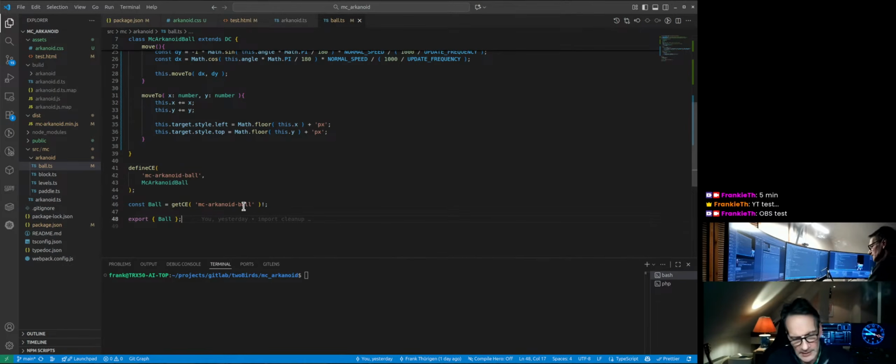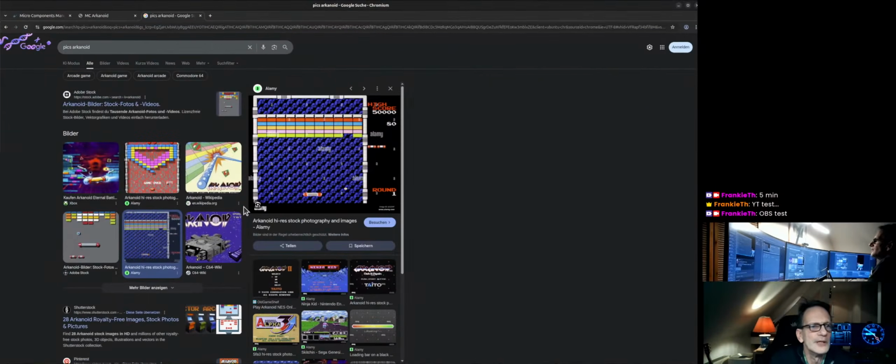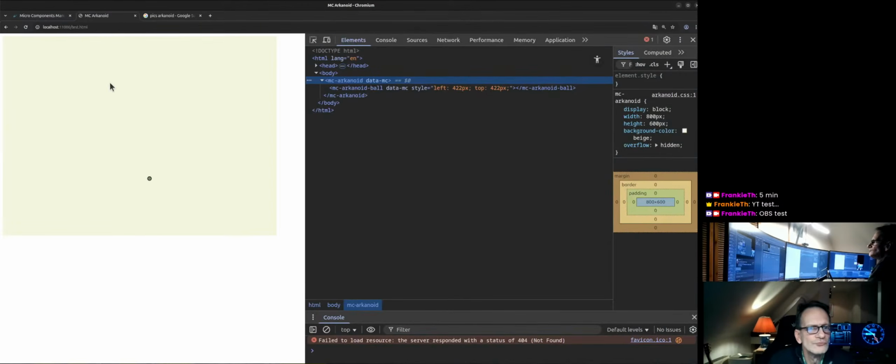Yes. What does it look like in the DOM? It looks like this. We have the game itself, and we have the ball in there. This is the wrong way of doing it, and I have to change this to Canvas, probably to WebGL, to get some decent frame rates.